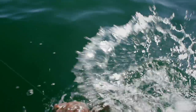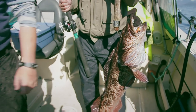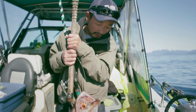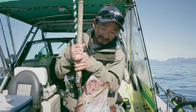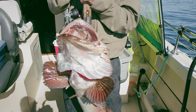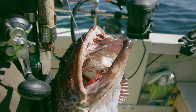I always go right. Look where that jig is. One fish, one big fish. There's a good 20, a 20 pounder, 25. And these power paddles work really well. You can see this whole bait, 16 ounce, is in the mouth. Oh, yeah. So look at the size of the mouth. And that's why these fish eat really big items, and you gotta use big bait.